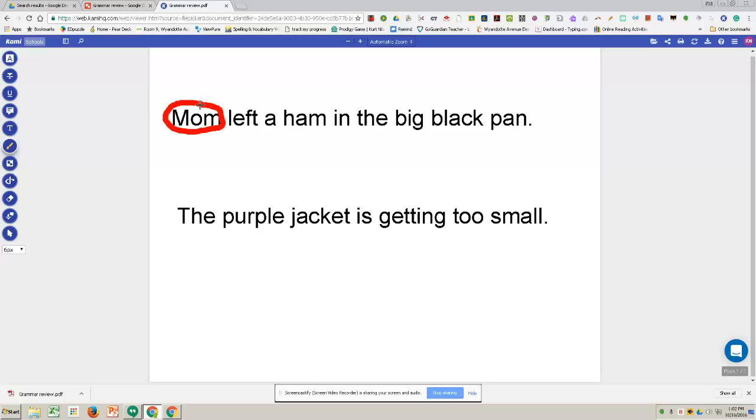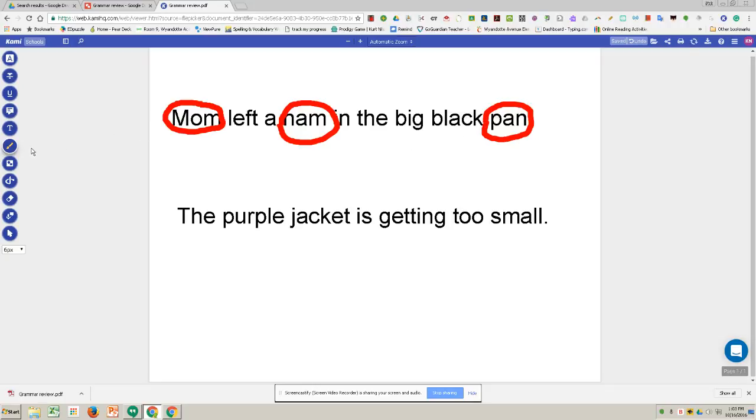Ham is a thing, so we can put a circle around that. And then in the big black pan, pan is also a noun. Okay, step one done. Let's do the next one.